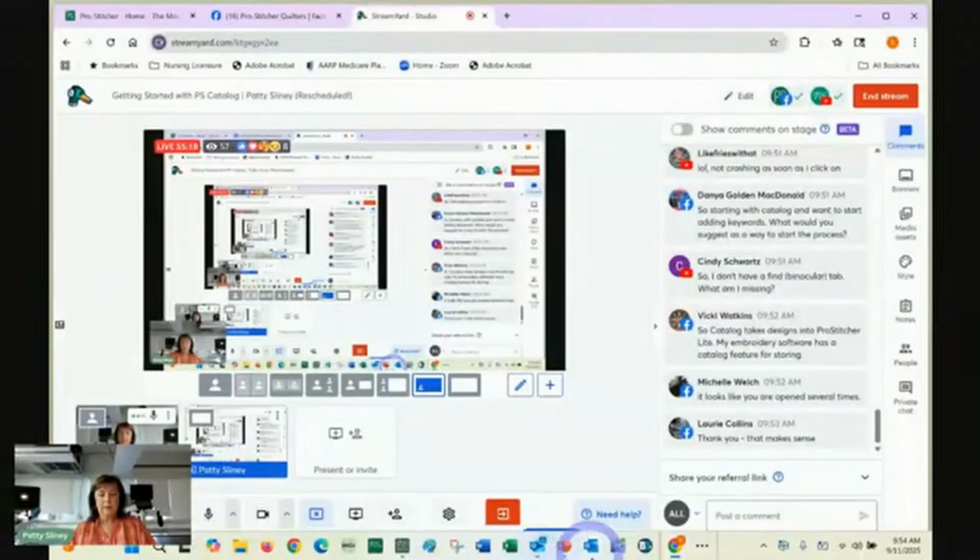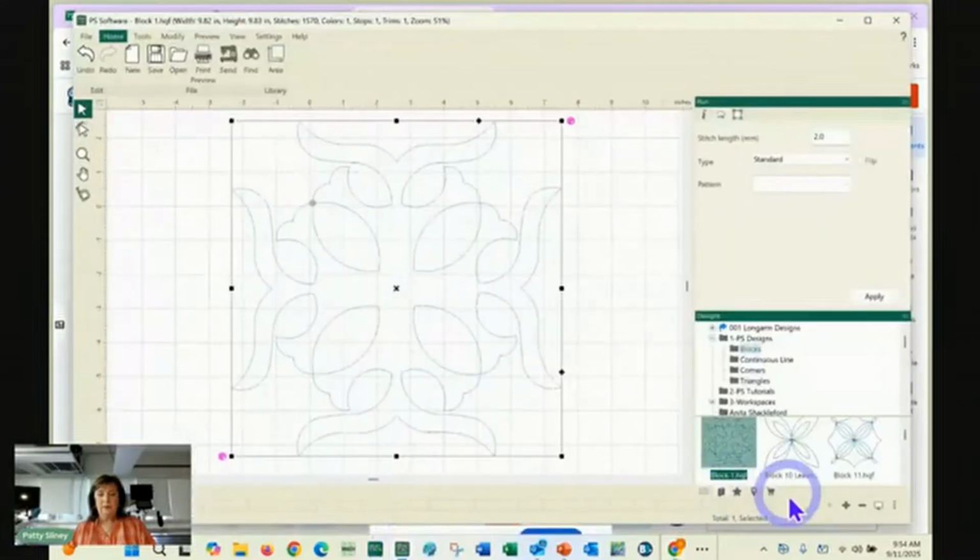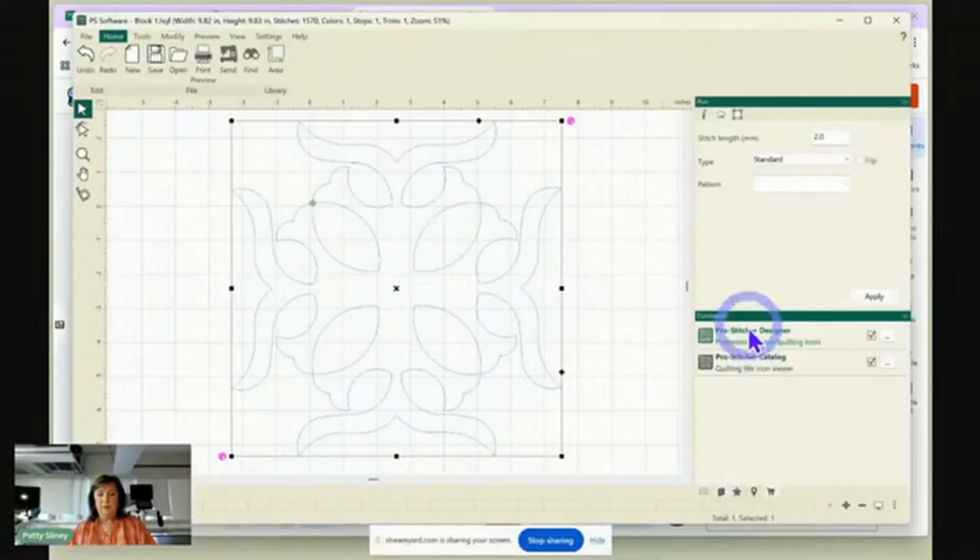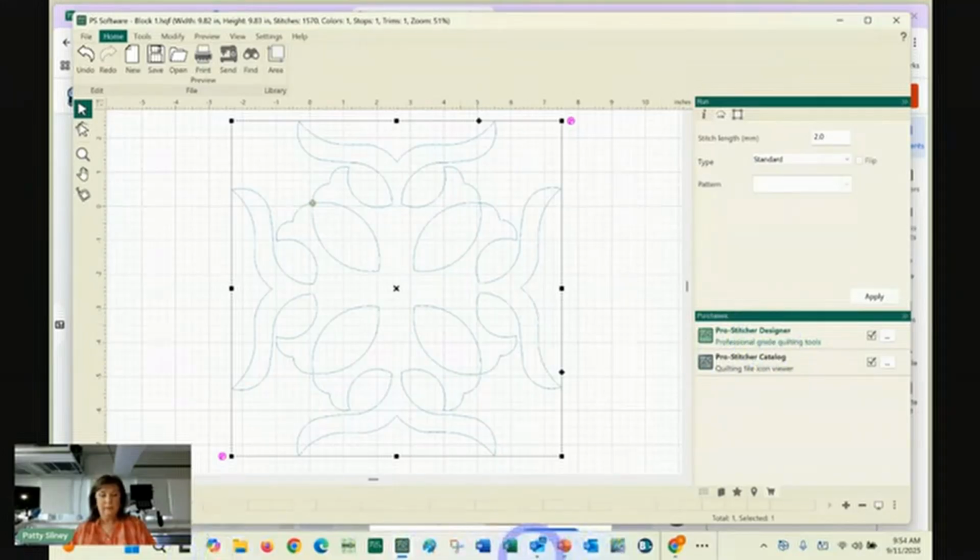Good question. So if you go here to the shopping cart, this is what you have actually installed. I shouldn't say purchased. This shows you what's installed either on your laptop or tablet, and this shows you if they're activated and fully functioning. If these are not checked off, then that send function won't work. So again, remember I said anybody can download Designer. There is a download button on ProStitcher.com. In fact, I will show you that.